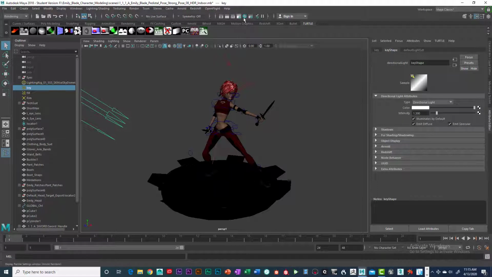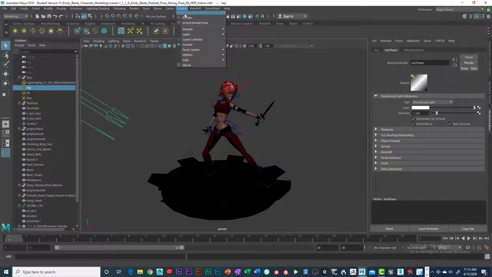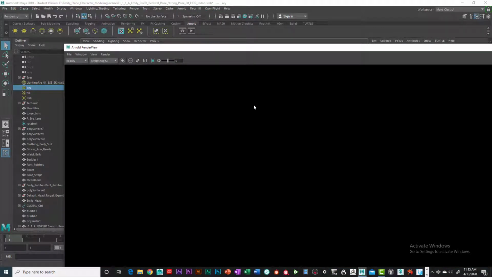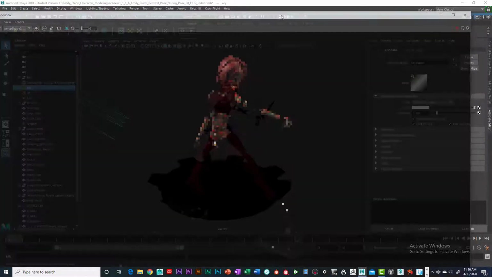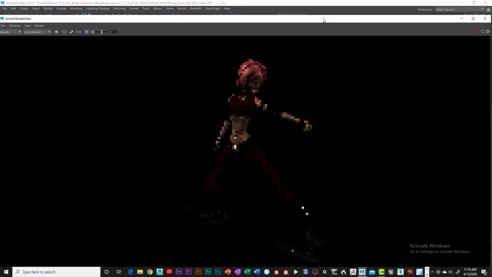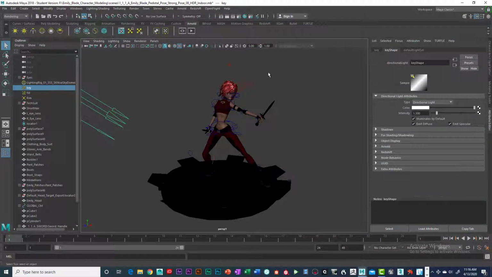Okay, so I'm going to go into Arnold here for rendering, and let's click on this render tab here. Alright, so let's go in here. I've got it pretty big. There we go. This may take a while. We have a very large space here. 1080 is pretty big for just setting things up.